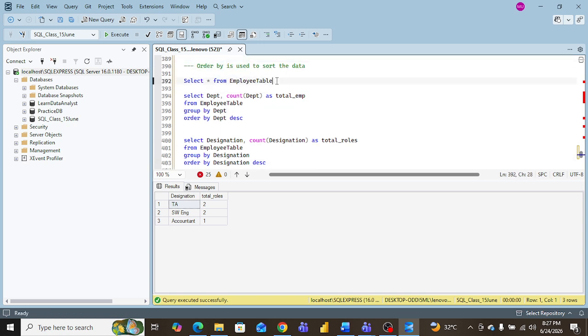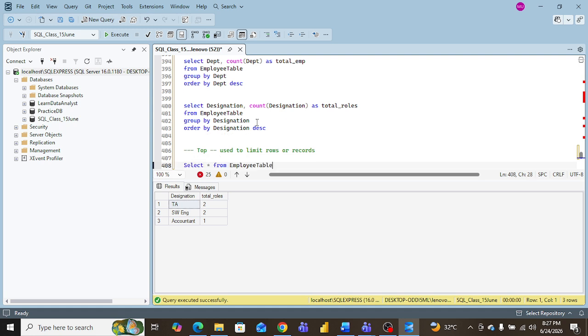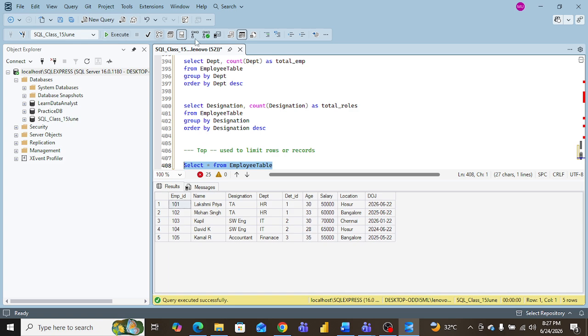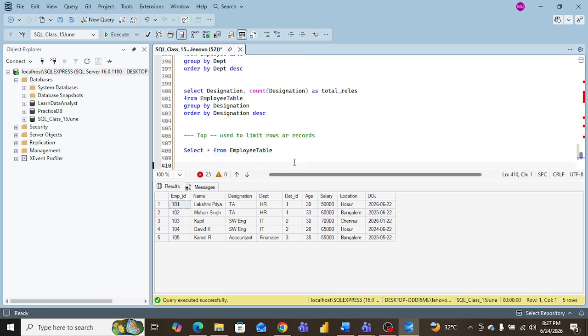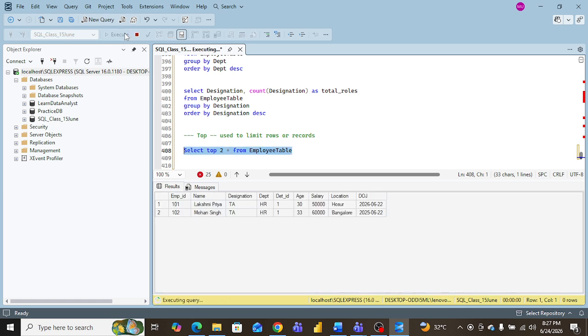I will copy this table and paste it to the right so we can save time. We have a total of 5 records or 5 rows. I want only 2 or 3. Instead of this, we can use top two. So we get only the top two records.